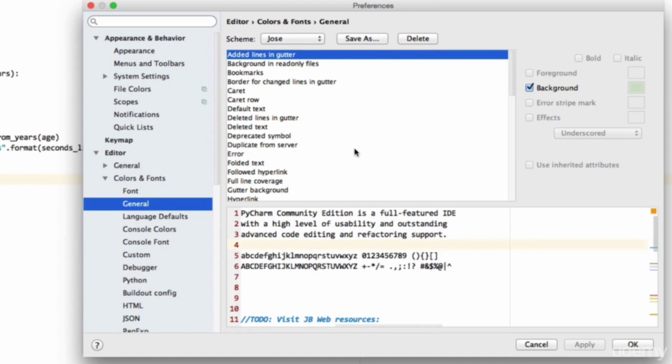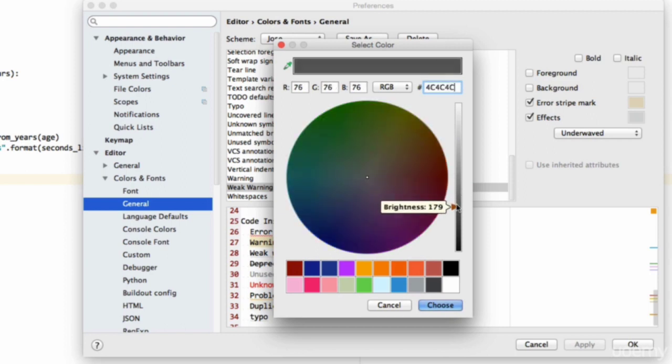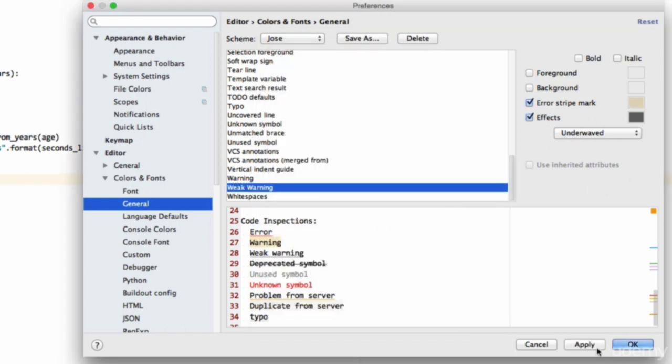And then I'm also going to change a couple more things. So if you go into general and you go into weak warning, you see that's the very slight squiggly line under it that notified us of the PEP 8 issues in the last video, but we couldn't really see it. So I'm going to change the effect of the underwaved into being a darker grey, and that way we might be able to tell a bit more easily. Do notice that when we get a PEP 8 warning, the full line is going to be having a squiggly line under it, so it's going to be a bit easier to tell even though it's grey.